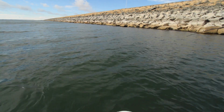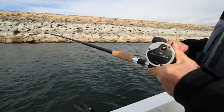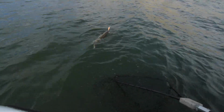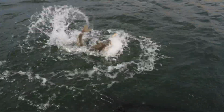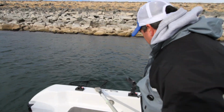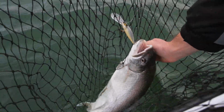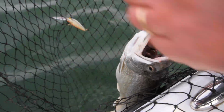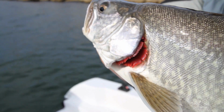Fish is staying down. We got 10 feet out, but I can't see it yet. Oh, there she is. Yeah, this is a good fish. Good fish. That's kind of neat when those bubbles start coming up in that deep water. She's not hooked good. Come on, come on, girl. I'm gonna go for it. There we go. Got her. This is a fat fish here. Whoa, come on, girl. Fat girl there. But yeah, this is a neat opportunity for a hard-fighting fish.